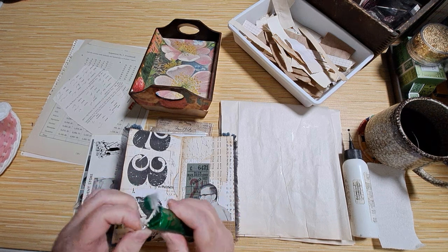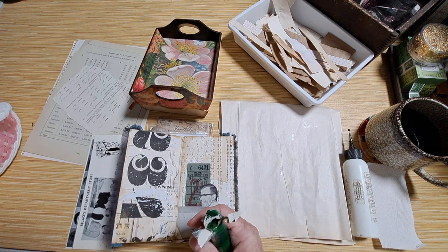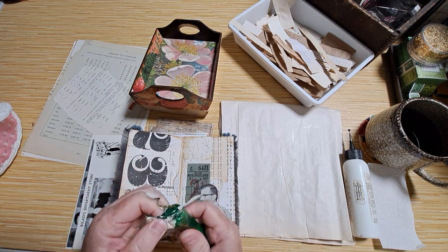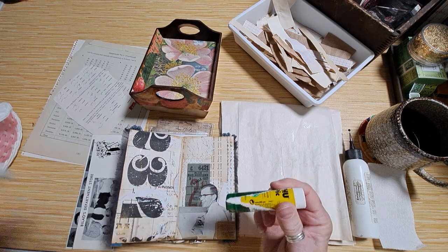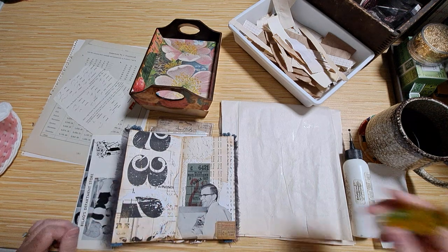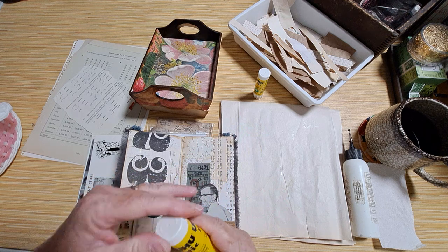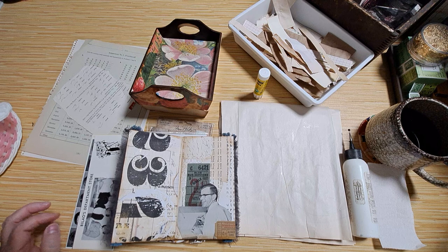You may remember last year for Christmas my sister-in-law gave me a dozen UHU glue sticks as part of my Christmas gift. I've really appreciated it. I decided to just unwrap them as I needed them — kind of fun, reminds me of Christmas with her. I opened another one to start using today. I still have my big chubby one but sometimes it's just too much for a small area.